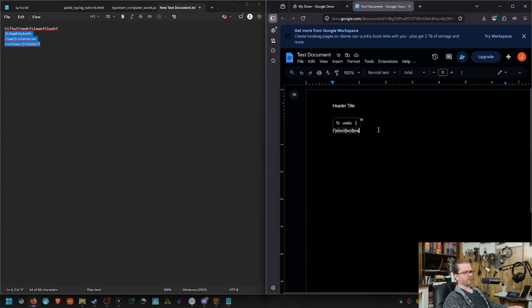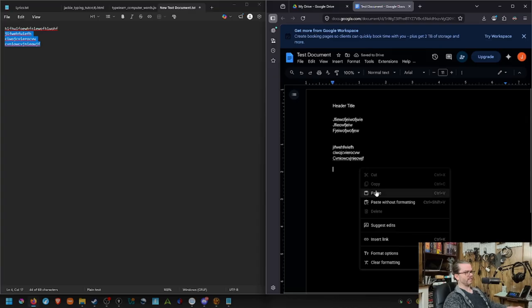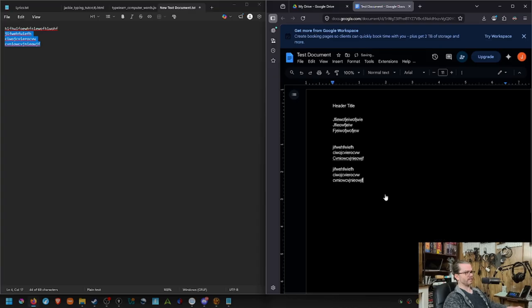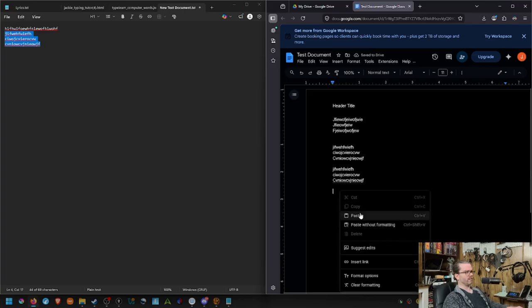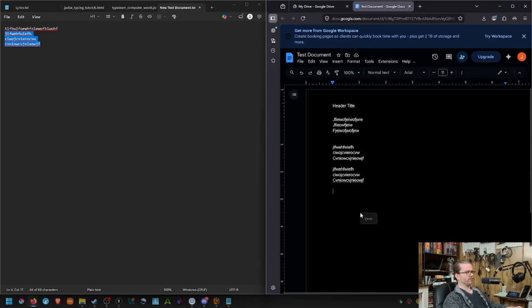Then you can go over to the Word or to the Google Doc, and then you can either press Control V at the same time and it will paste what you copied, or you can right click and paste it, and then you have to select paste. And sometimes when you right click and paste it, in the past, if I remember correctly, it forced you to do Control V and wouldn't let you right click and paste it, if I remember correctly.